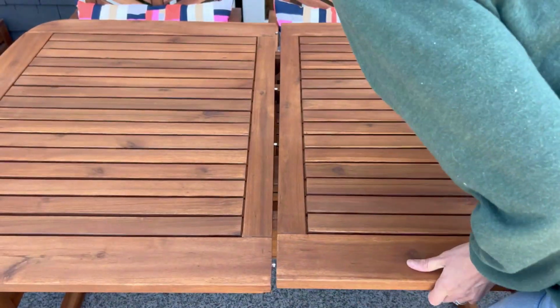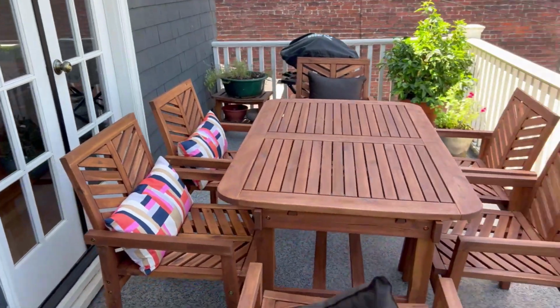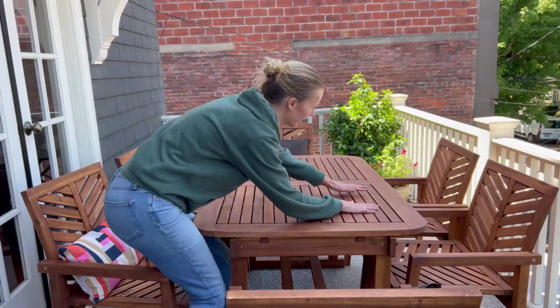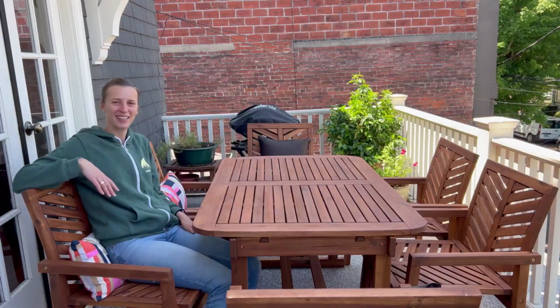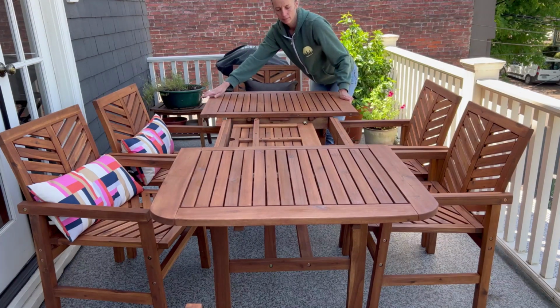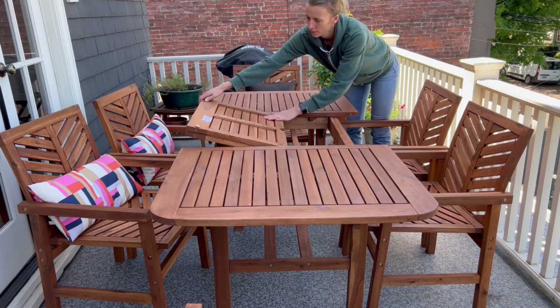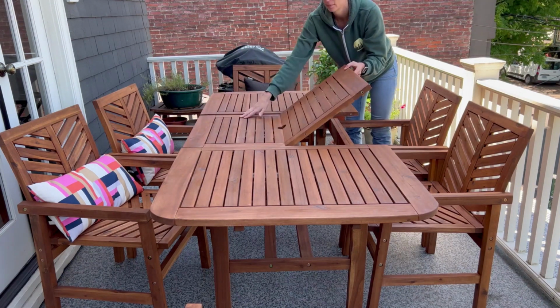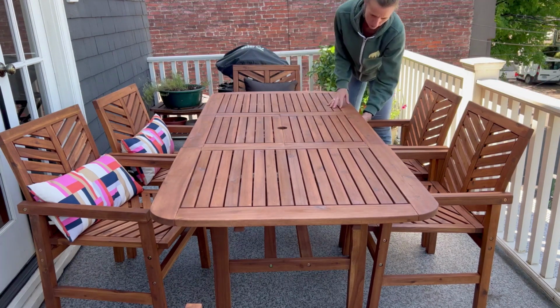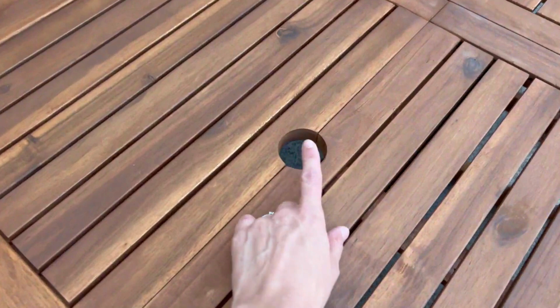I cannot tell you how beautiful this set is. It's a little large for my current porch, but that is because we're about to move, and I knew this would be perfect for our future home. I love how easy it is to slide apart or push together to make the table the right size for the group. And when it's small, I can still fit six chairs around it, but when it's larger, it's obviously much more comfortable, and I could even add another set and have eight chairs.